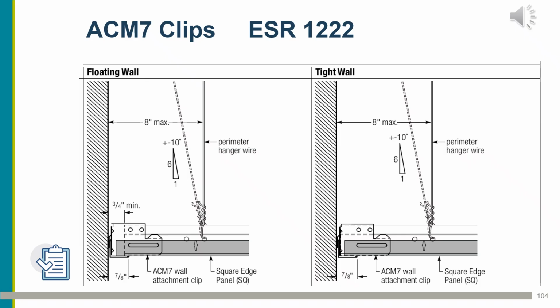Now, another comment I want to make on these ESR reports. The code requires that any documents required by the inspector to do their job have to be made available. So if you have a large commercial project, it's not unusual to ask that the ESR report be printed out and made available when you arrive on the site.